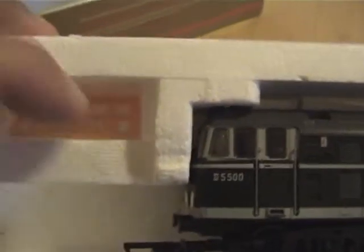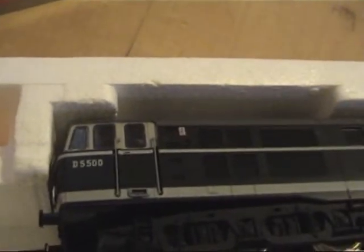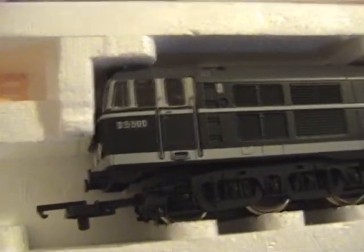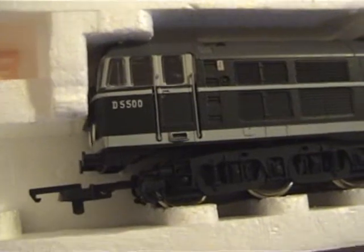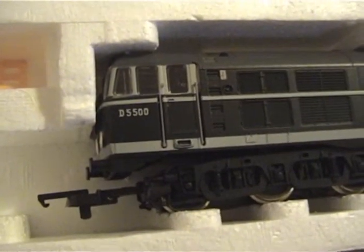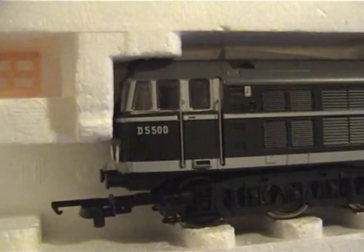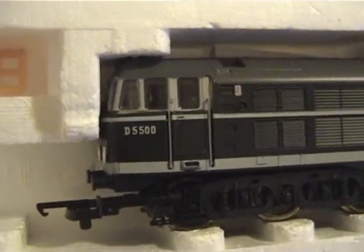She is beautiful. And one of the things I was impressed with when I actually opened her out of the box and had a look at her, she came with some really superb little details, which I'll show you shortly. I was impressed because normally with a manufacturer like Lima, I wouldn't have expected a super detailed model where you fit the details yourself. Normally that would come from, say, Hornby or Bachmann. But I was quite impressed with this Lima model, and for a Lima Class 31, she is really quite nice.